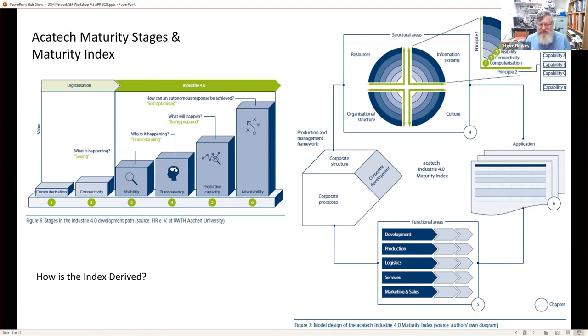So each of those functional areas, like production, also has structural areas, which could be broken down into the resources there, the information systems, the culture in that section, and also the organizational structure within that section. And that all leads to creating these axis questions, on these two principles, that try to establish where you are in that ring, where the sixth level is this adaptability level.